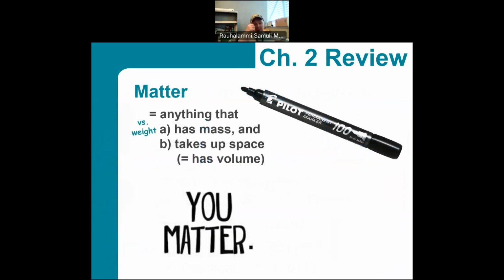The first concept that I wanted to talk about real quickly is the concept of matter. When we think about it, matter has two basic qualities. Matter has a mass, and matter takes up space in the universe. What I mean by mass is, often students think of mass as similar or interchangeable with the weight of an object. But remember that mass is the absolute unit, whereas weight is dependent on gravity. So the mass is constant regardless of what gravity you're on, whereas weight is dependent. Your weight will be very different on Earth than what it would be on the moon.